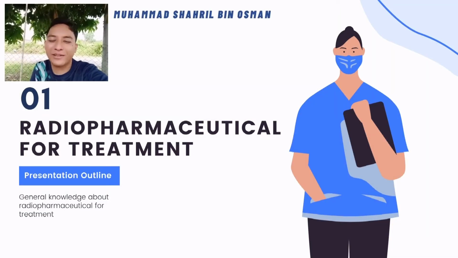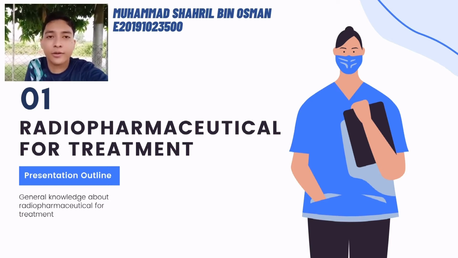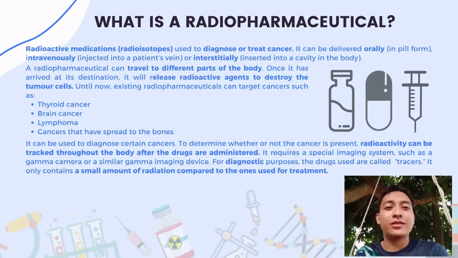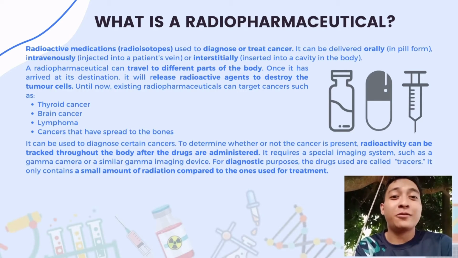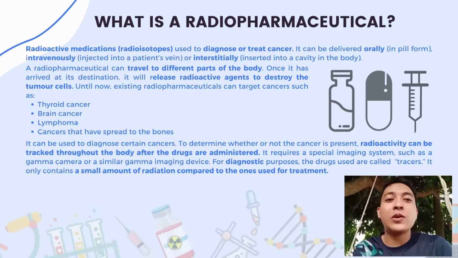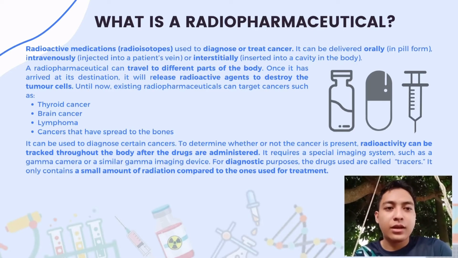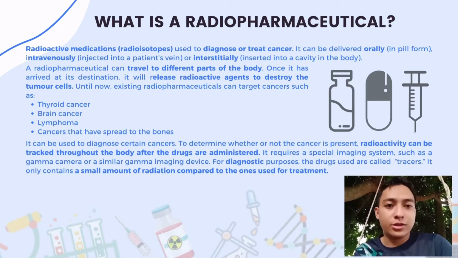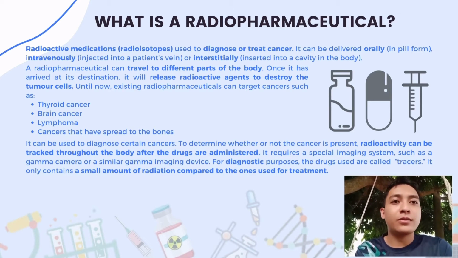Hi, I'm Shahrir and I'll be presenting about the general knowledge about radiopharmaceutical for treatment. Okay, so what is a radiopharmaceutical? It is a type of radioactive medication or radioisotope that is used to diagnose or treat cancers. It can be delivered orally, intravenously, or interstitially. A radiopharmaceutical can travel to different parts of the body.